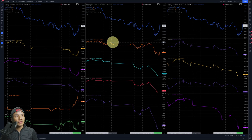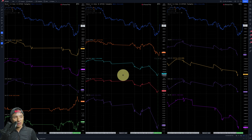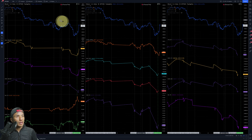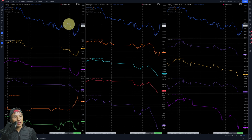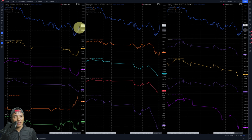This is TradingView on the 30-minute time frame. Left column is the U.S. market. Middle column is the European market and the Stoxx 600. And the far right is the Australian and Asian markets. Bitcoin's at the top. We have about 7 days' worth of data here. You can see here, yesterday Bitcoin dropped significantly down into like the 34 area, I believe, and then it picked back up, slowly rose, and then picked up sharply right around here. And I'll talk more about this move in a separate video dedicated to Bitcoin. But this basically was a liquidation cascade with huge price movements up, and a lot of shorts got liquidated.